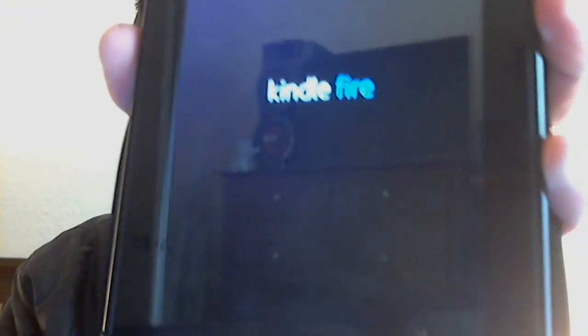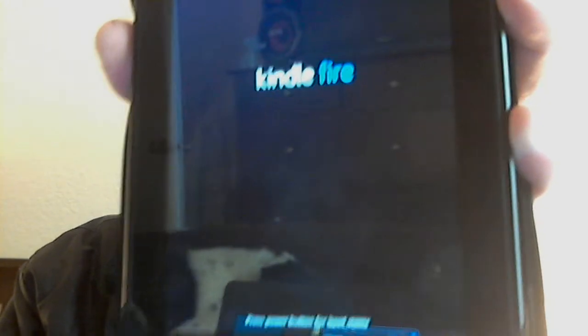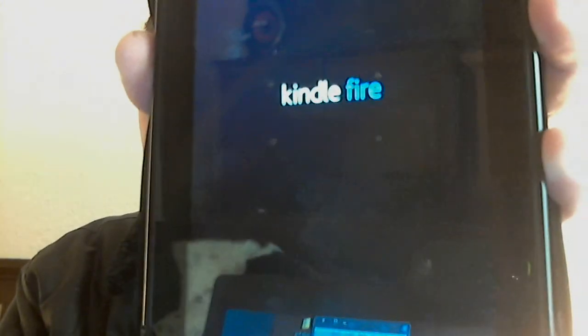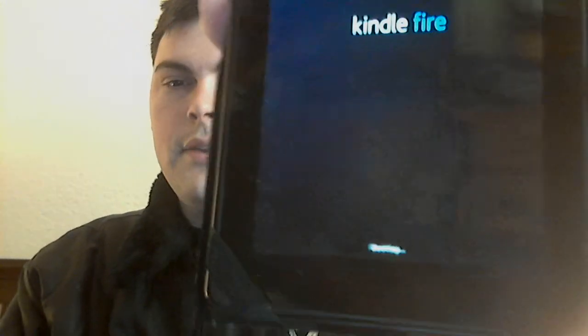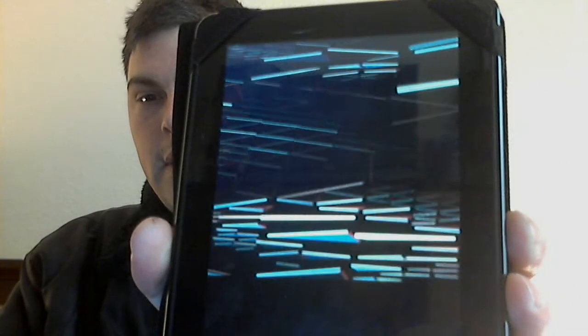So Reboot System. I selected System, and I'm going to show you what it looks like on the Kindle Fire. So you can tell it's rooted because it has a Kindle Fire, and it's blue for the Fire. Alright, now it's going to boot up to its standard operating system. And here you go. This is the Kindle Fire right here.